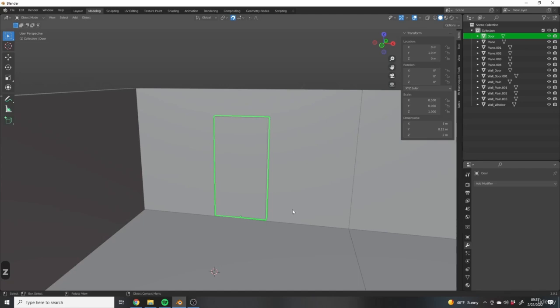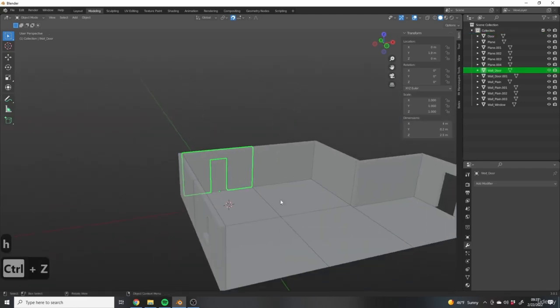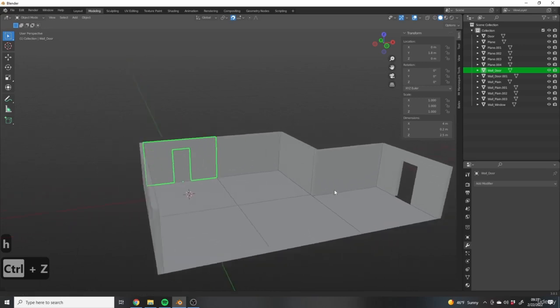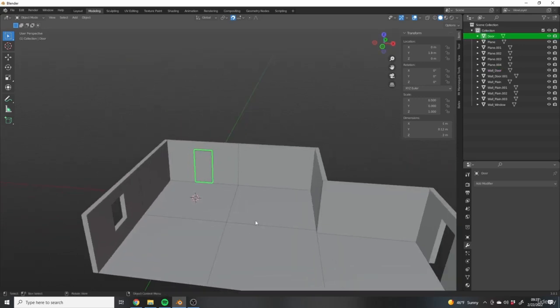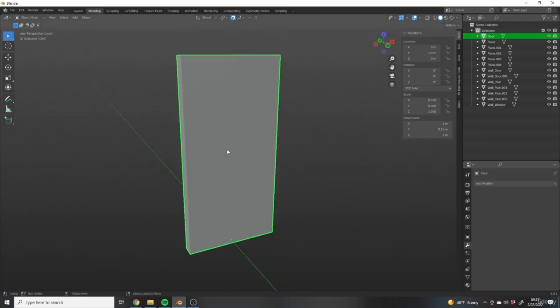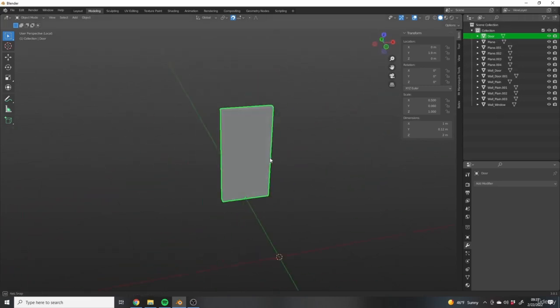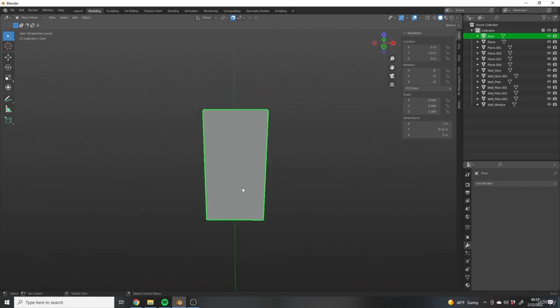You just want to see it alone. You could select everything and press H to hide it, but the quicker way to quickly view an object in isolation is to click on it and click the slash key on your keyboard, and that will put you in local view, which basically just hides everything else that was not selected in your viewport. It just hides it temporarily for you.